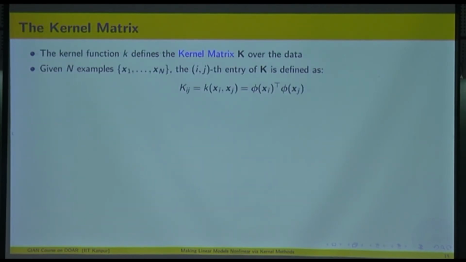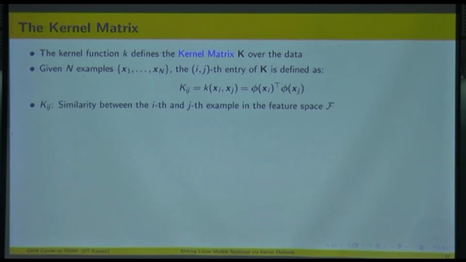Now, as we saw, the kernel function gives us the similarity between two inputs, let's say x and z, or xi comma xj. If I am given n inputs or n examples, x1 through xn, then I can compute something called a kernel matrix, which I'm denoting by capital K, where every entry of this matrix is defined as the inner product of the phi versions of xi and xj. So think of this as an n by n matrix. N inputs, so the kernel matrix will be of size n by n.